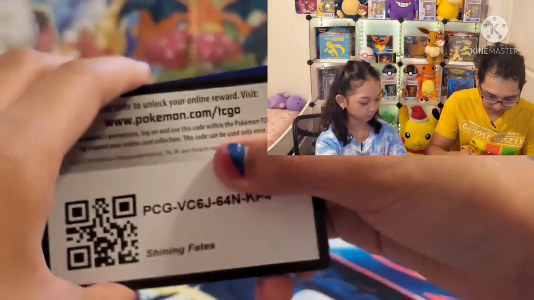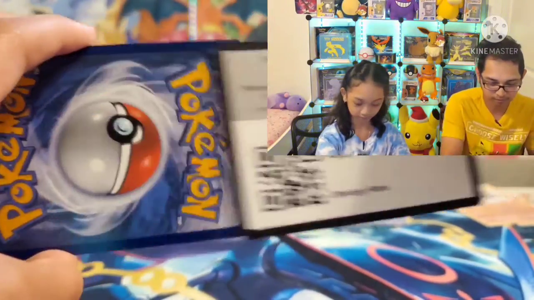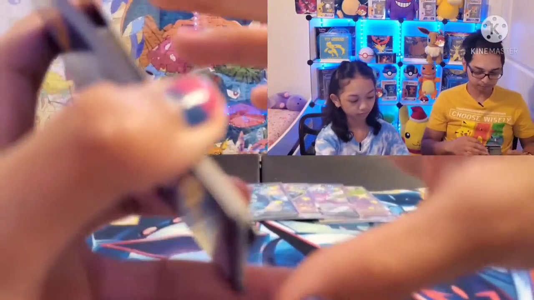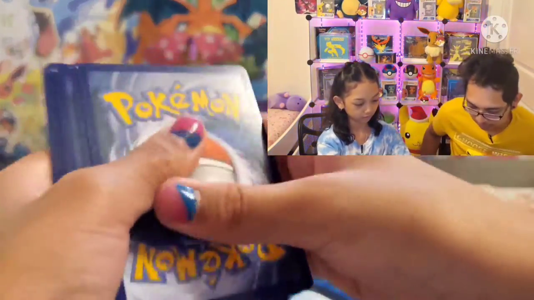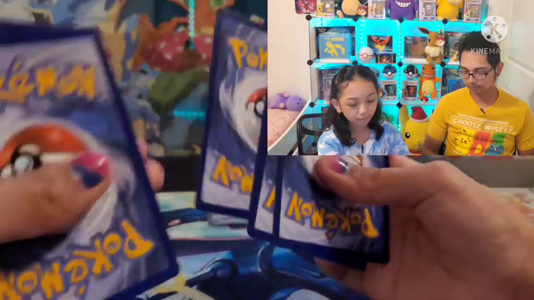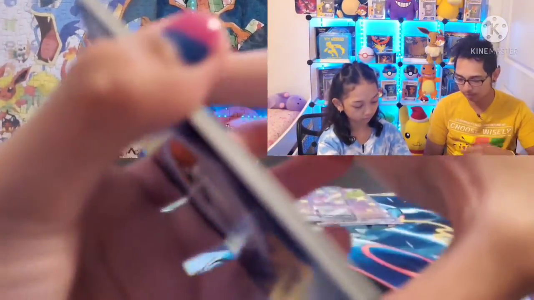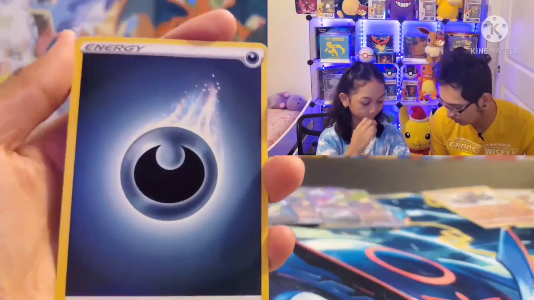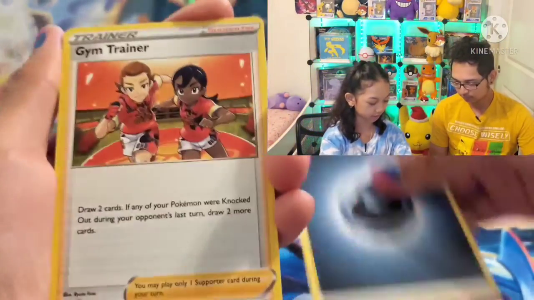We got 14. And another flipped over. It was blurry for a second. You need to get an amazing rare or a full art. Four, right? Yeah. You need to get an amazing rare or full art or a trainer. About dark energy again.